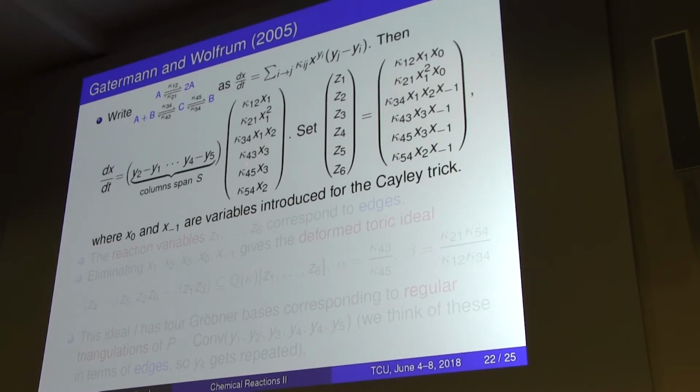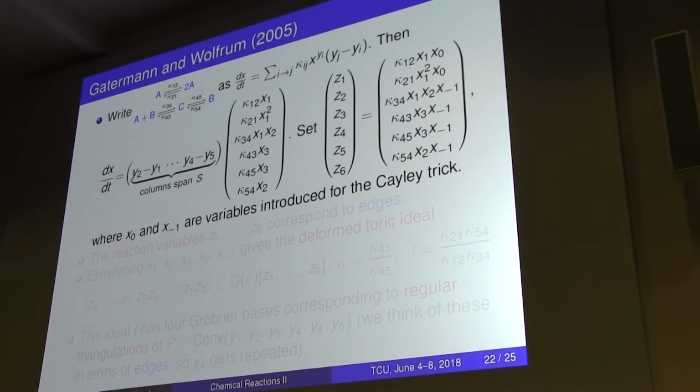And then what they do is they take this and they basically set up these new variables. And these new variables, there's one for each reaction. So that's one thing that's different. We've done a lot of stuff with species. We've done a lot of stuff with complexes. In this approach, the reactions take center stage.